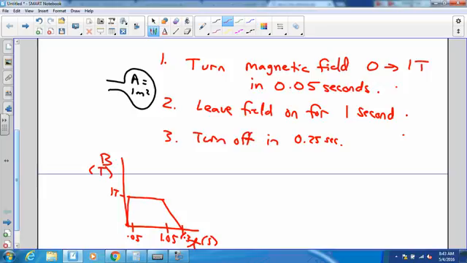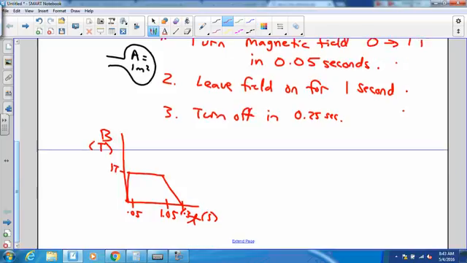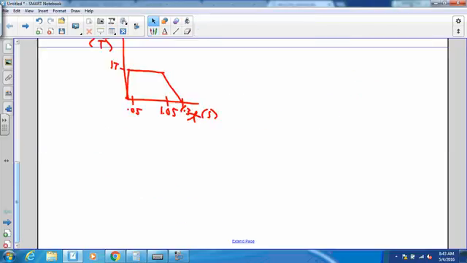Okay. Now that we have this graph, here's what we want to observe about it. During the time in blue, the very short time while the field is turning on, the rate of change of the field is positive. And because the rate of change of the field is positive, the rate of change of magnetic flux in that wire will be positive also.